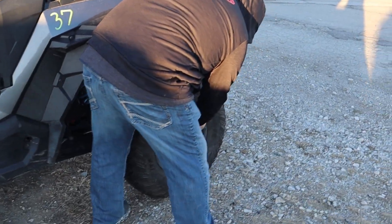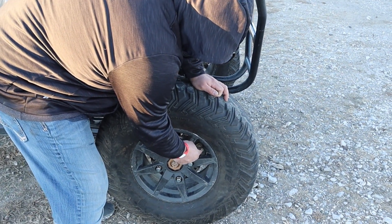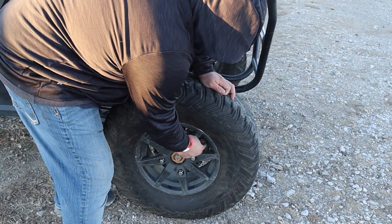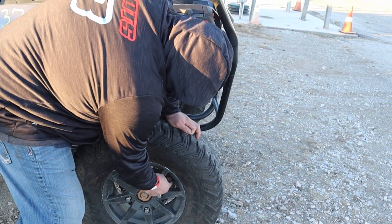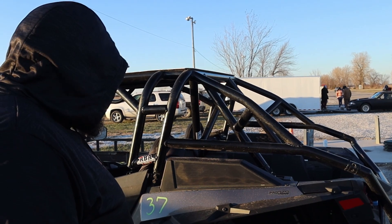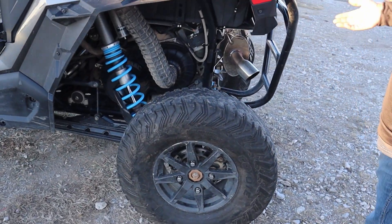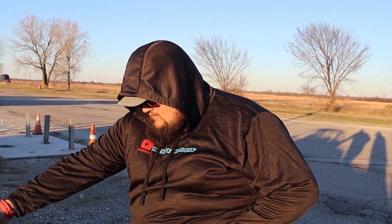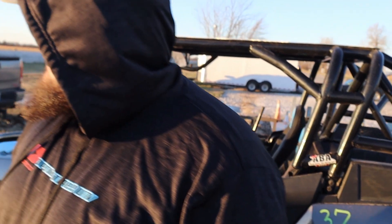We have one last Hail Mary run to throw before the track shuts down for the season. We don't have a tire gauge, so Austin is just guessing, but we are airing down — I think there was around 16 pounds when I left the house. We're going to air those down quite a bit. I can't believe it's running a 14.2 with that ginormous cage on there — that's a heavy sucker. Austin knows how heavy that cage is; he about blew his back out trying to pick it up. All the suspension changes have worked pretty dandy. They're definitely softer now. The sun's going down, the track's going to get tighter — it's going to be like glass.